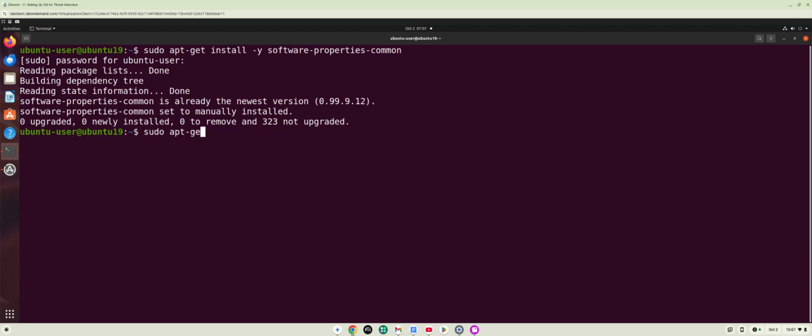Let me see, sudo, add-apt-repository, because we're trying to get Suricata's repository of different features and updates.